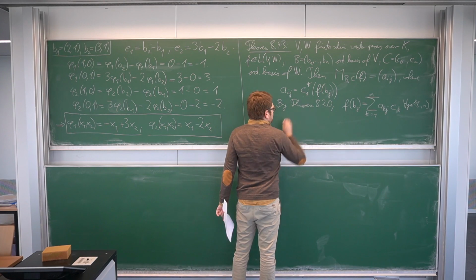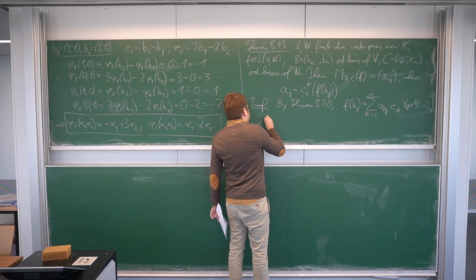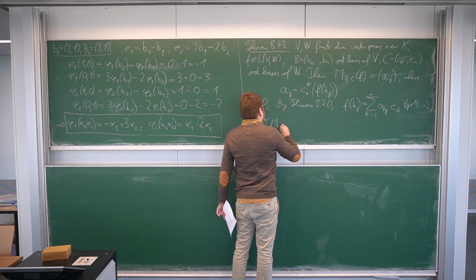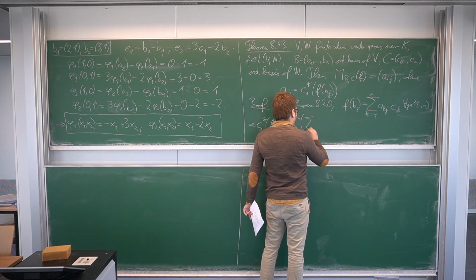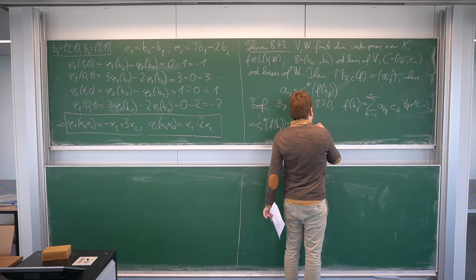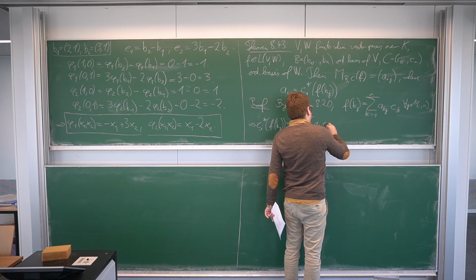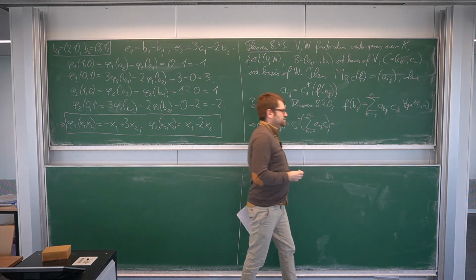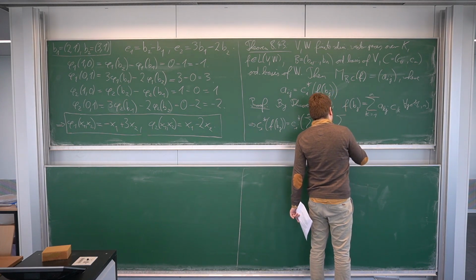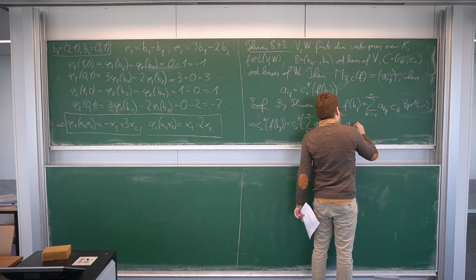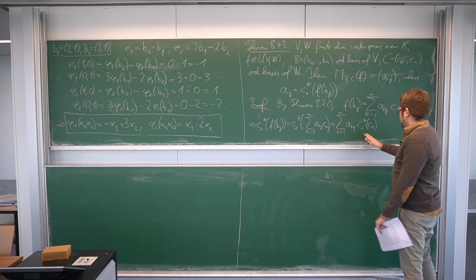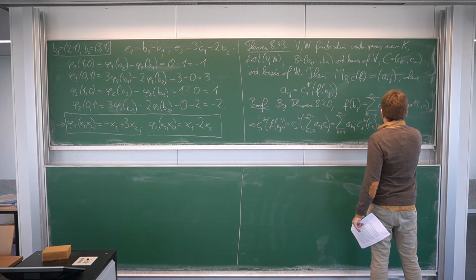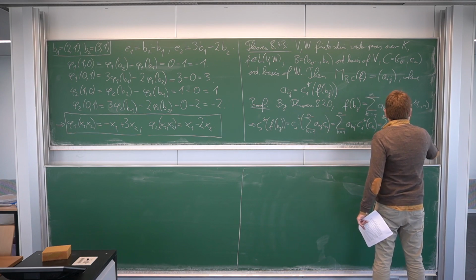And now this means if we apply this covector ci star to F of Bj, this is ci star of the sum k from 1 to m of a kj ck. But by linearity of these covectors, this is the same as the sum from 1 to m of a kj times ci star applied to ck. And there we have it, because by definition of the dual basis, this is the Kronecker delta. So this is the sum from 1 to m of a kj delta ik.